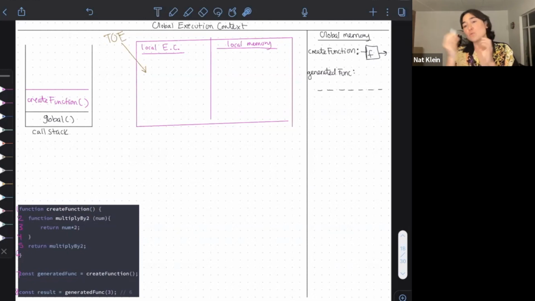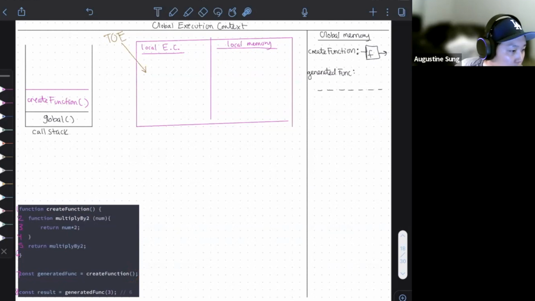If it did have a parameter, the first thing we would be doing in local memory here would be pairing the parameter with its value coming in from the argument. As you can see here, we also don't have an argument. And that makes sense because if a function has no parameters, passing it an argument, it's just going to ignore it. It's not going to do anything. So, all right, very cool. No parameters. So now we are on line 2. And what is going on line 2 here, Augustine?